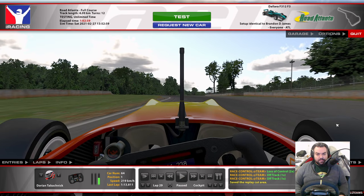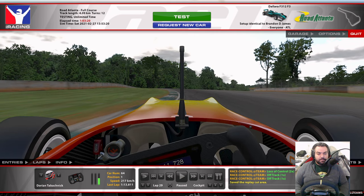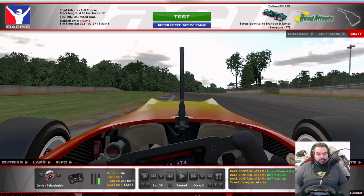You've got to start to turn in way before you see the corner. I'm looking to put the left side of the car right on this green curb from around this point, give or take. You don't want to start being on this curb from all the way from the beginning — it will chuck you out. But from around halfway through it, you want to have your left tires right on it. Now, you can also see that I'm lifting. This is just to make sure there's a lot of pressure on the rear tires right now. So you want to lift here just to make sure the back end doesn't snap out. You can probably take it flat with a really clean line — I would suggest you don't, especially in a race.